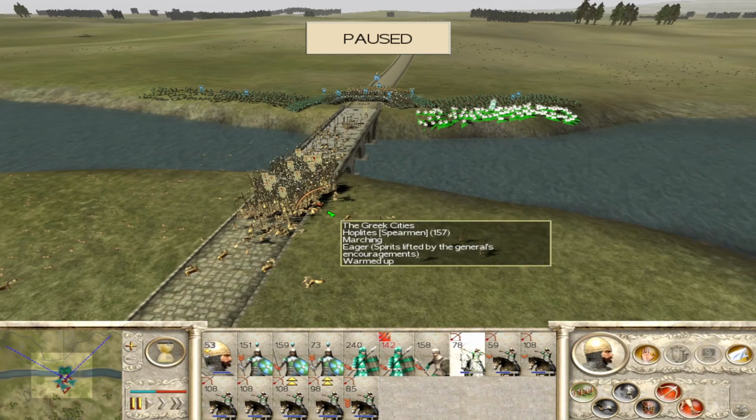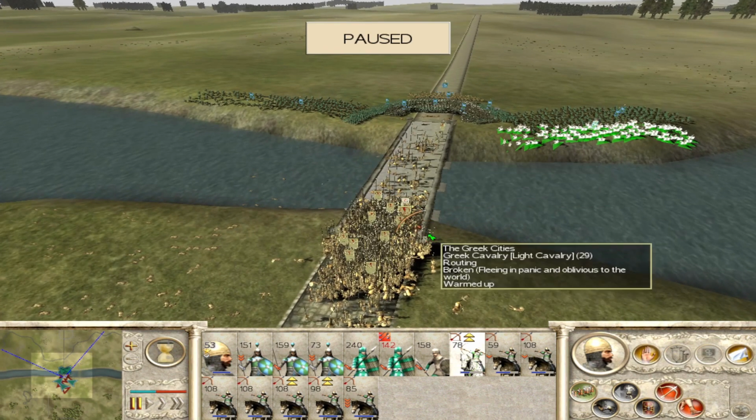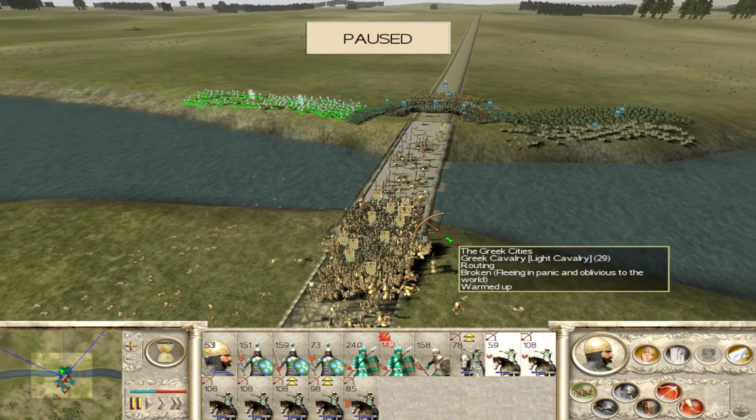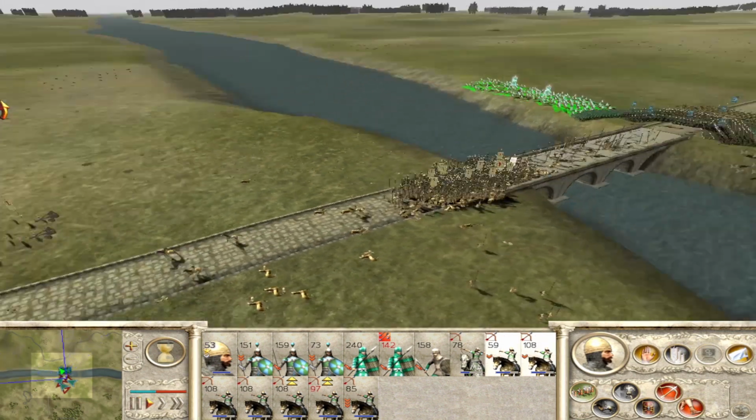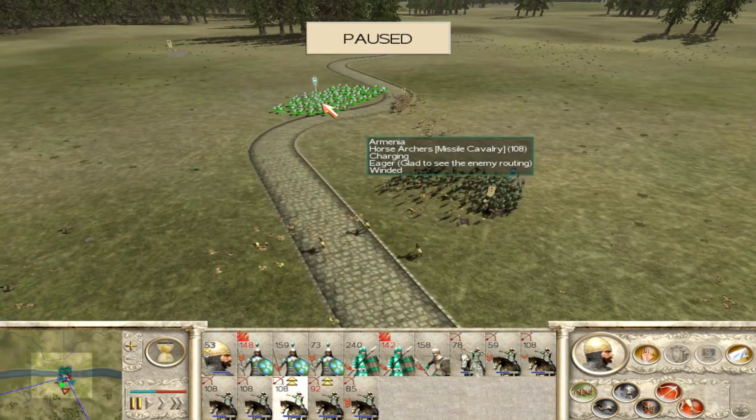Archers, what's going on over here? We're just shooting into the pack. Who is the captain? Is that militia cavalry? Let's just get everyone shooting in on him. Good. These guys are not the experienced lads that we'll have to do.